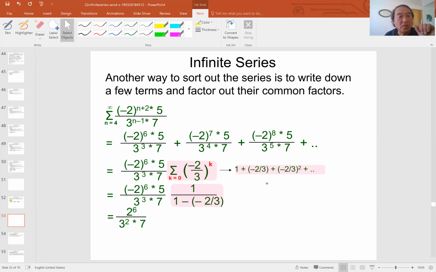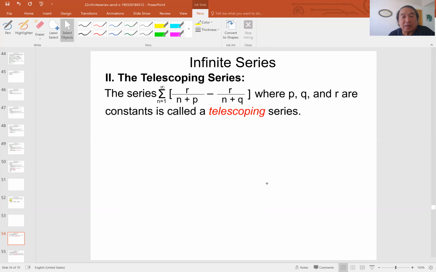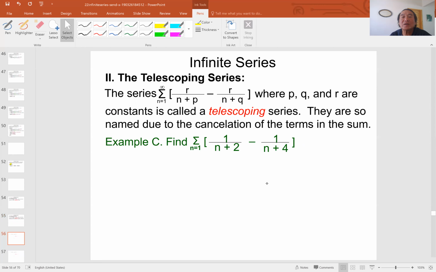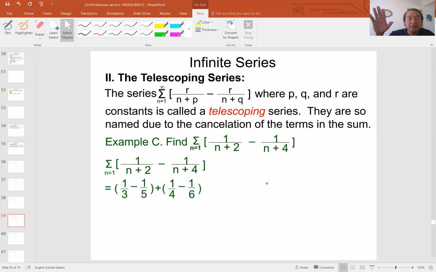Okay, this is one type of sum we can sum, the geometric, where the absolute value of r is less than 1. And another type of sum we can sum is what we call telescoping. The reason we call it telescoping is that when we start writing out the terms, the terms actually cancel out. They skip terms and cancel with terms maybe 3 terms down below, and they keep doing this cancellation. Basically, the entire tail part cancels out. Like for instance, here.